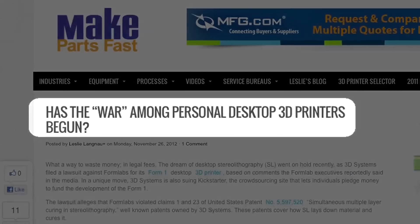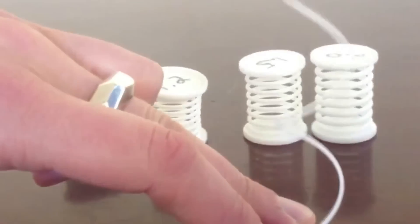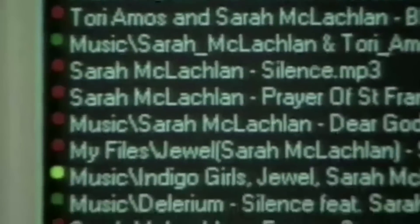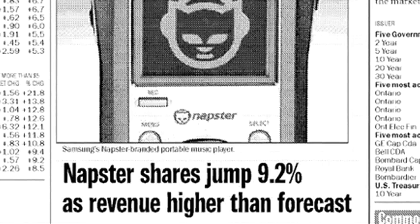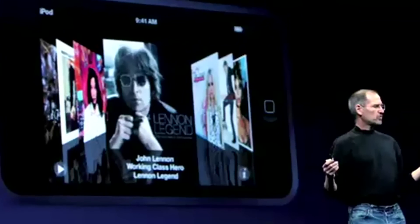3D printing right now is at its very beginnings, and so you don't have a lot of case law about everyday people making exact copies of physical objects, and certainly not a lot of case law about people being able to do that on a large scale. Hopefully, the industries that are disrupted by 3D printing have the model of the music industry to learn from. The music industry decided the best thing to do was sue everyone they could find and try to stop the progress of technology — that didn't work very well. The hope is that creators, when they see this new technology, capture some of the upside and say, 'This can change my business for the better.' It's a hard thing to do, but the music industry has taught us that it may be the thing they have to do.